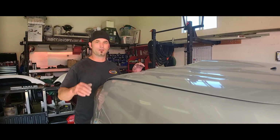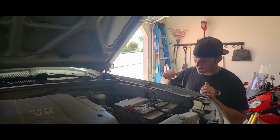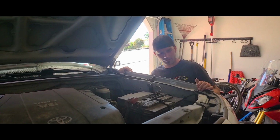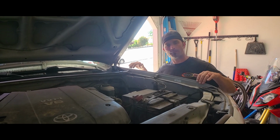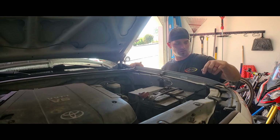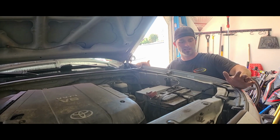Okay, so next, let's go to the hardware underneath the hood. All right, so we have the 3 bolts here for the top half of the hood. But before I do these, I'm pretty sure they're my last 3 bolts. There might be one down below in here, but we need to take the bumper off so I can see inside of there. But first, I'm gonna go ahead and remove my lights.